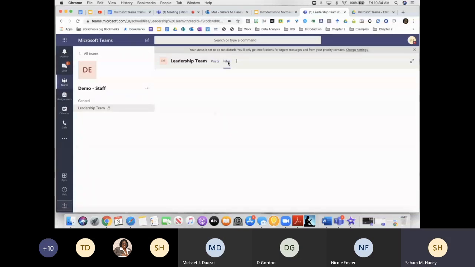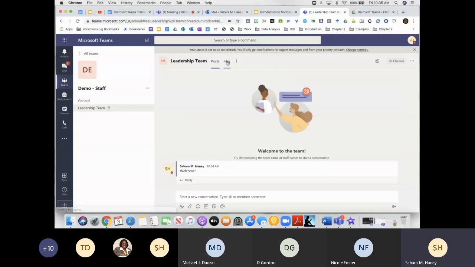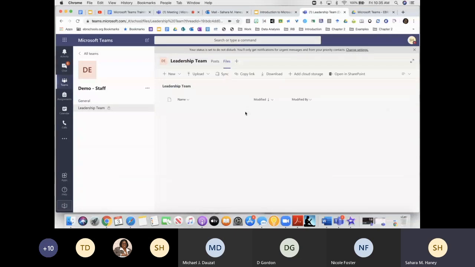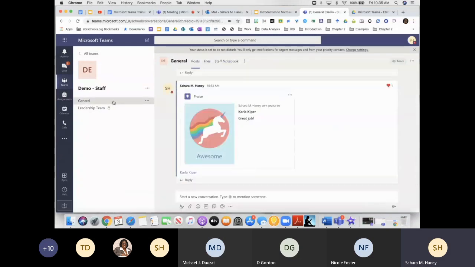Their files. It's just taking 1,000 years. There we go. Come on. So that specific channel also has the files access, and they have their own separate files. So this is awesome because once again, maybe you want your leadership team to have specific private information that only they can see, maybe a rubric, a compass evaluation tool, etc. You can have that here underneath that specific channel files. Okay. Any questions before we continue on?